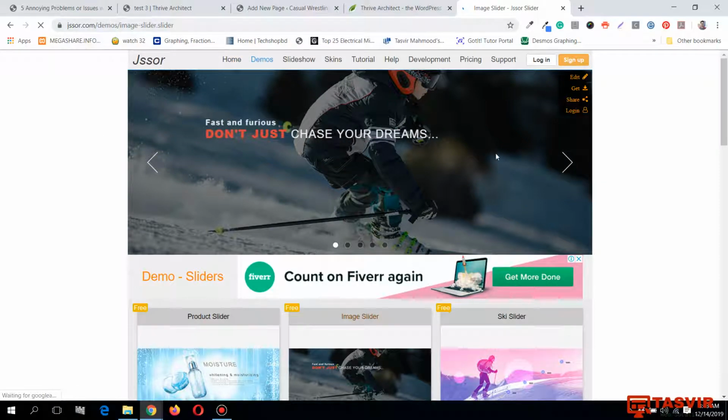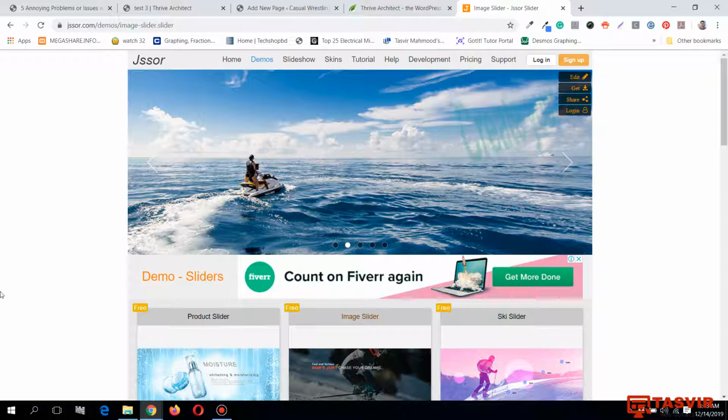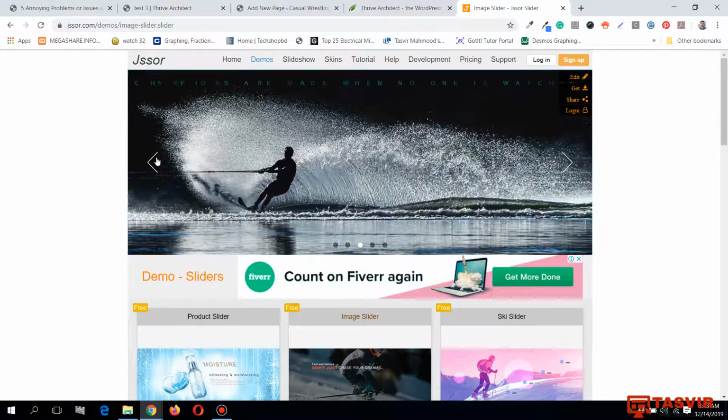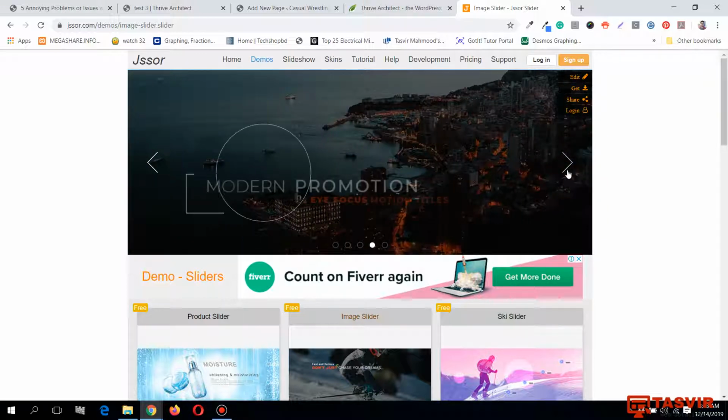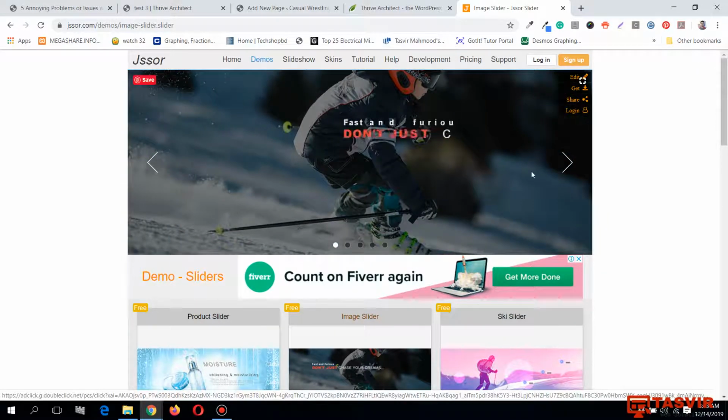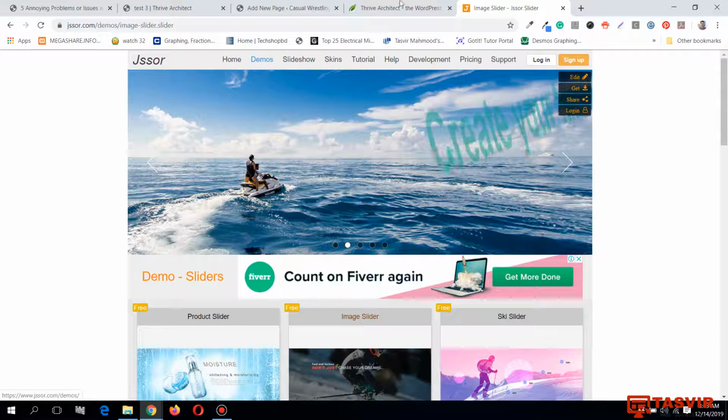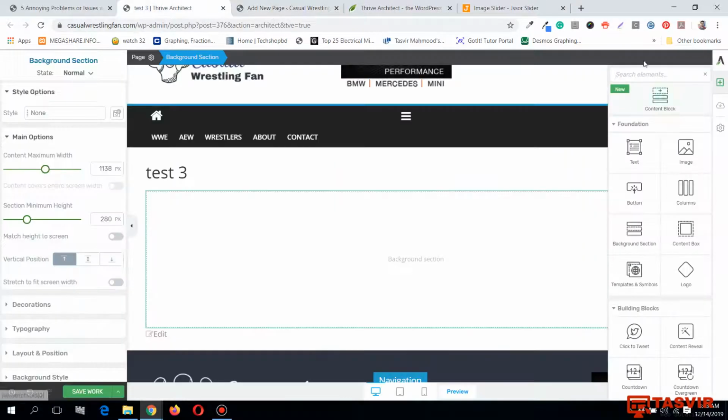If you have a slider, you can show several images, and you can have this kind of effect. Not necessarily the exact same kind of effect, but you can show more content within the same space. But this kind of slider, Thrive Architect does not have. See, there are no sliders.